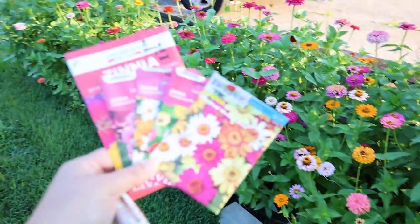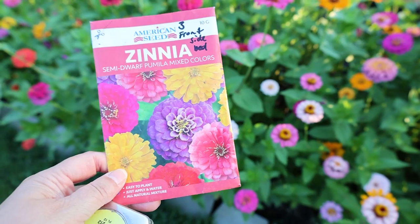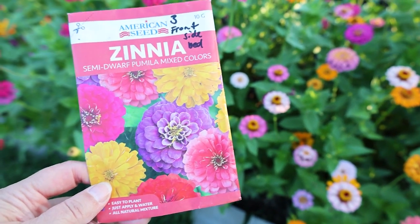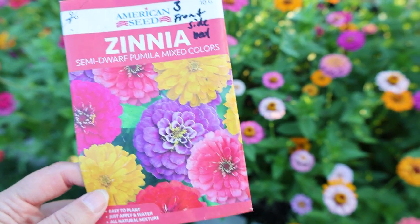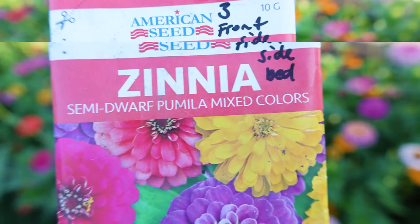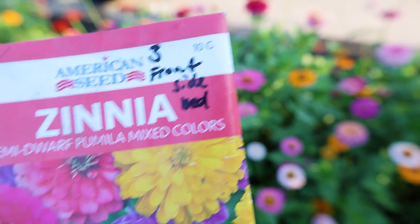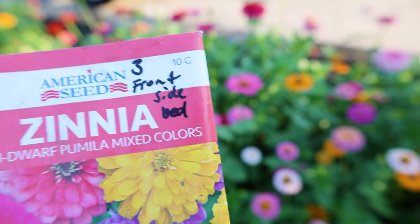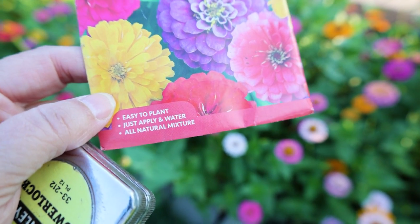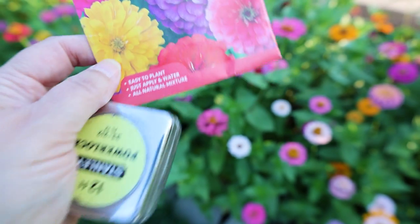And here's my seed packets. And this is the one that's in this bed. I planted 3 of these. I don't know how much it cost. It's a semi-dwarf Pumila mixed colors. And see, I put 3 in the front side bed. Easy to plant. Just apply and water.